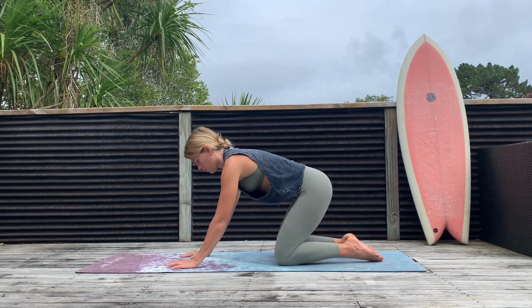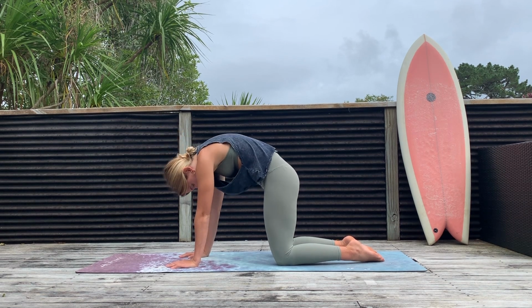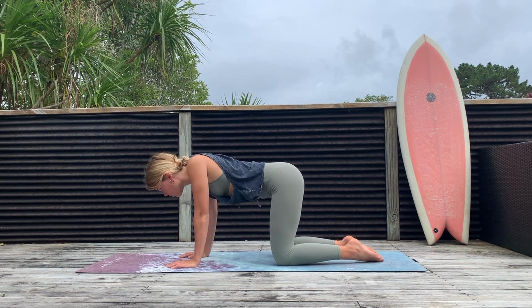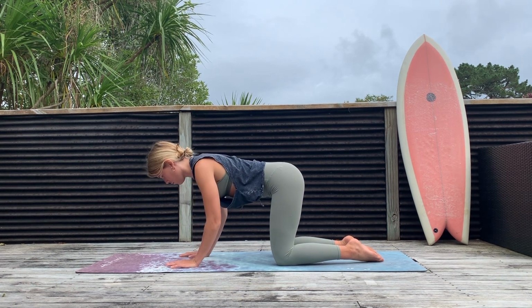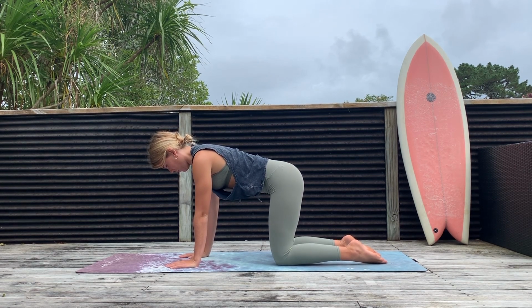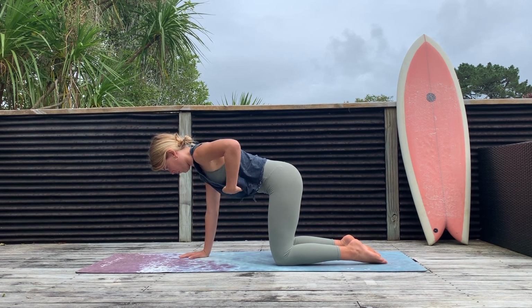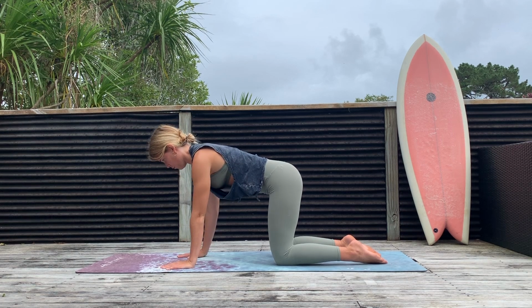So with our wrists stacked under our shoulders and our knees stacked under our hips, we're going to find that neutral spine. We don't want to be super flexed here. We also don't want to be sagging through the shoulders. So finding somewhere in between, we're going to gently press the earth away with our hands. I want you to be conscious of the point at the top of your ribcage where the base of an imaginary sports bra might be, and I want you to pull that in, belly button sent towards spine, and maintain that connection throughout the sequence.